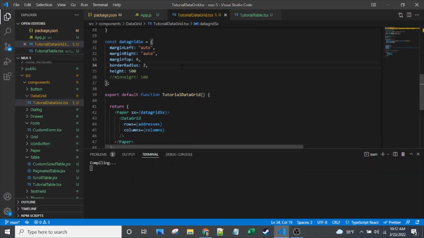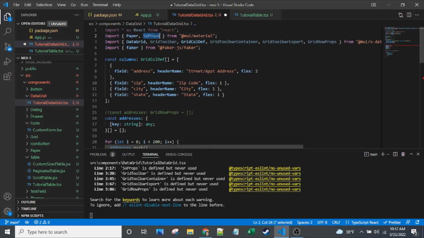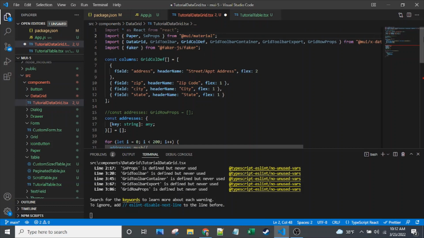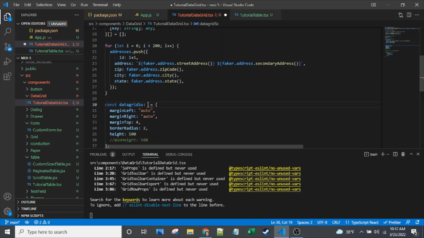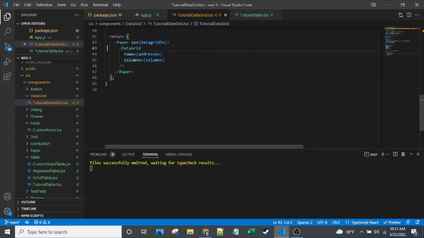Before we keep going, I want to type this, and I'm kind of surprised that TypeScript's not fussing at us down here. But anyway, typing for the SX prop is easy if you know what you're looking for. It was a little hard to find in the docs. In fact, I don't think I was able to find it in the docs if I'm thinking about it. Finally someone left a nice comment on one of my posts and said, hey, if you're looking for that typing, here it is. So anyway, it's this SxProps from MUI material. So I'm going to go ahead and add that down here. That's all it takes. And TypeScript wasn't fussing at us before, but it definitely shouldn't be now.